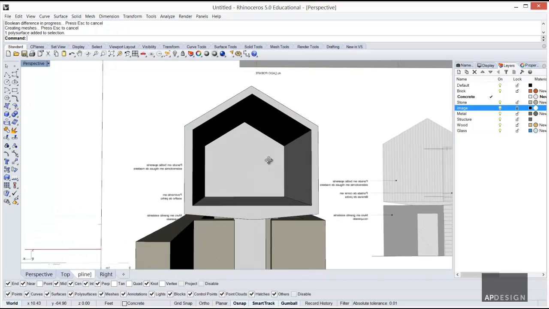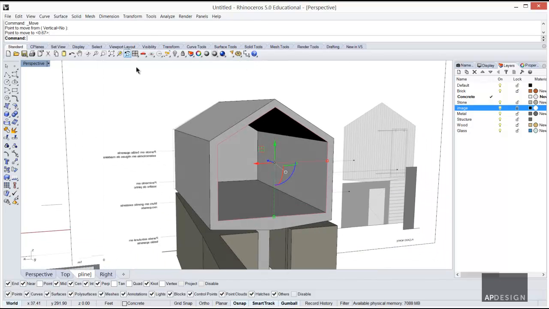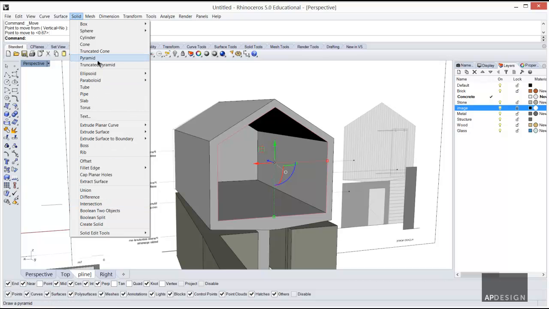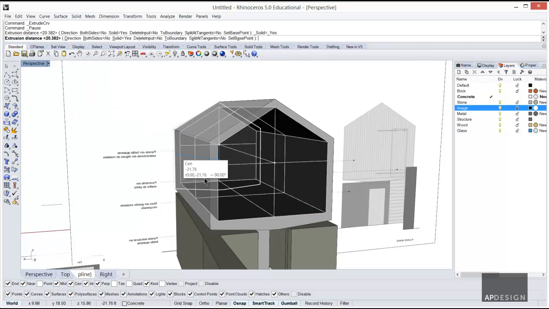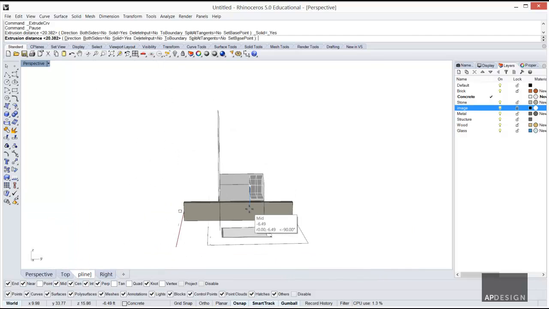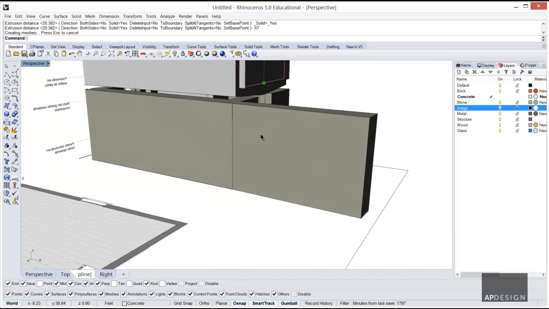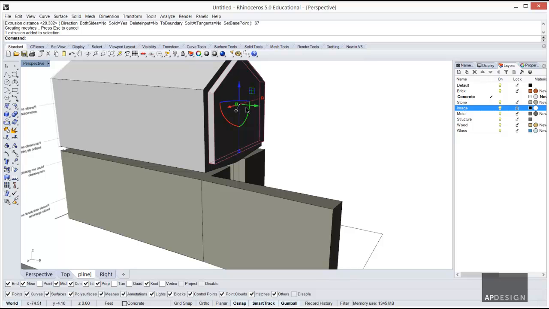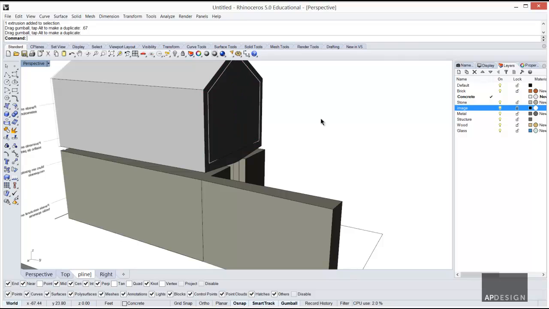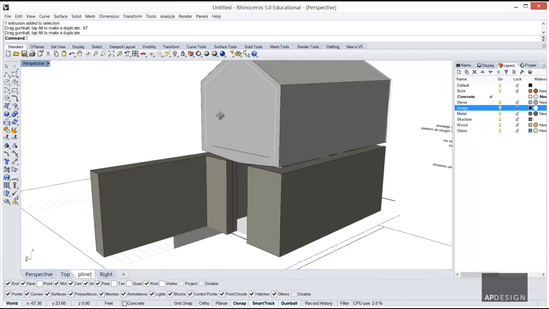What I can do is essentially then move this curve set to over here, and now I can do an extrude in the other direction. That bit, that 0.67. It went the wrong way. If I had put a negative on it, it would have been right. So I'm just going to type in 0.67 this way. Alright, so now I have that kind of form.